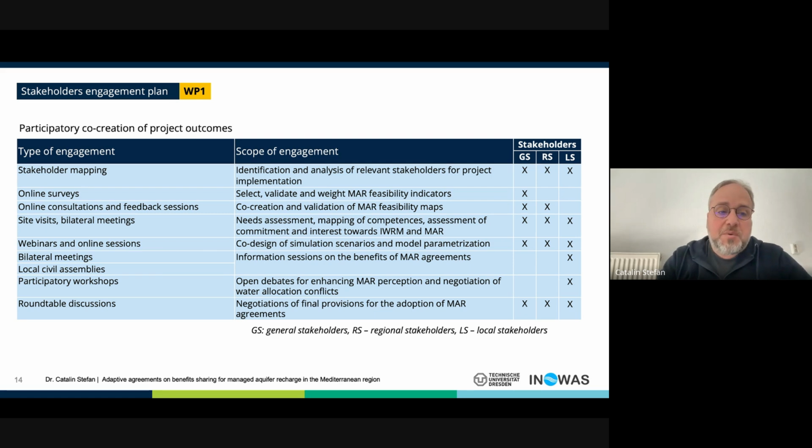For example, the type of engagement. So how do we really communicate with those stakeholders? Now, I'm a civil engineer and I'm more on the technical side, but I'm trying to understand and to learn how to communicate properly our research, because I think there is a lot of research done in many projects, and you agree perhaps with me, but there's a very small portion of it implemented. Because also, I think the guilt is on our side as researchers. Perhaps we're not, let's say, communicating our results properly. We're not using the right tools, and we're not perhaps talking to the right people.